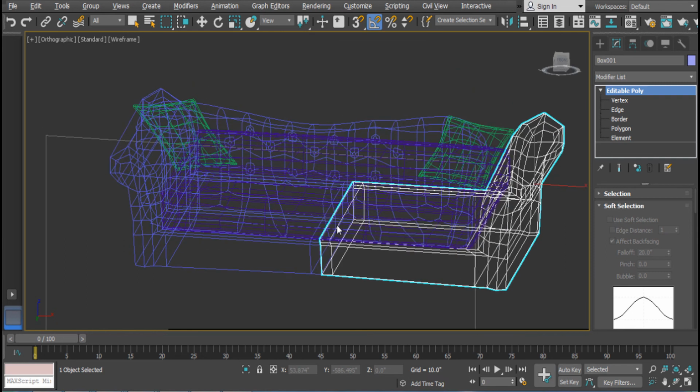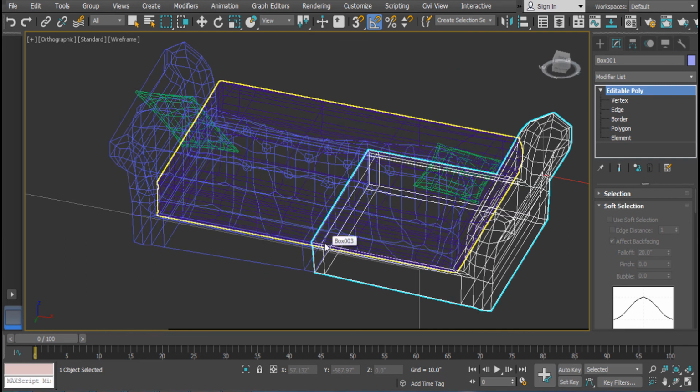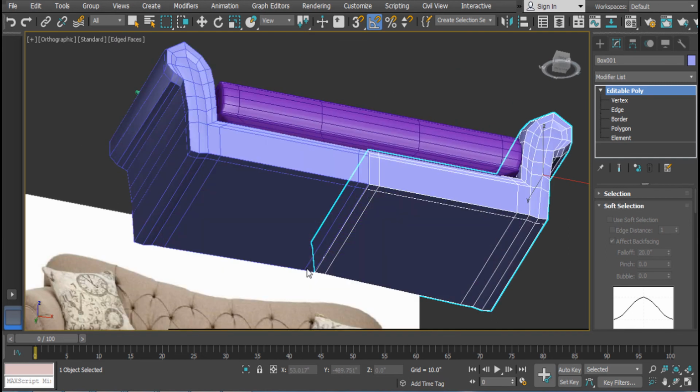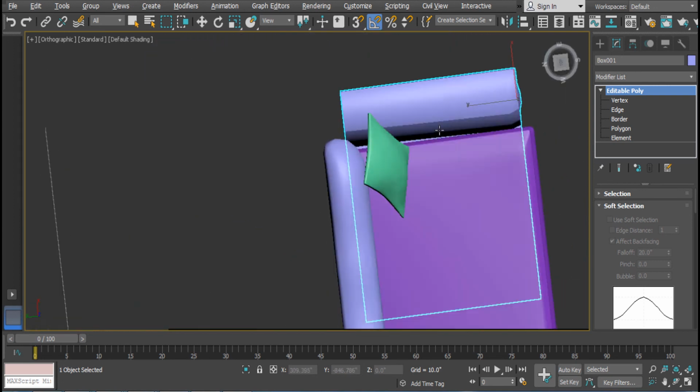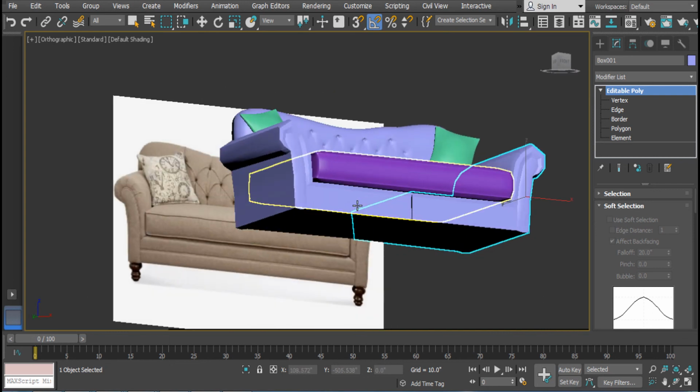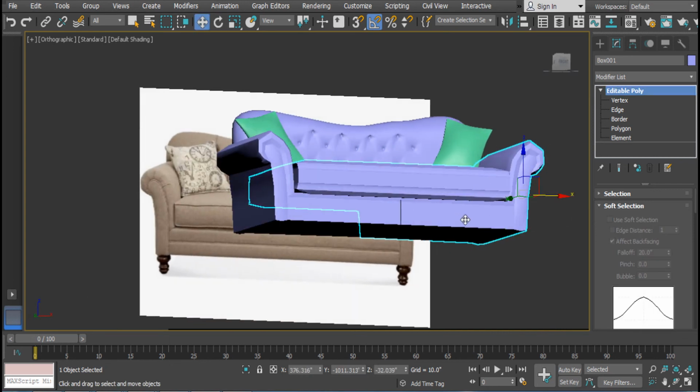Okay, so you can check it with the bottom portion. There is a problem with some vertexes, so you can make it proper. So that is what I'm telling you. While selecting the vertex, be careful. Once you start with the model, maybe you'll find it difficult.